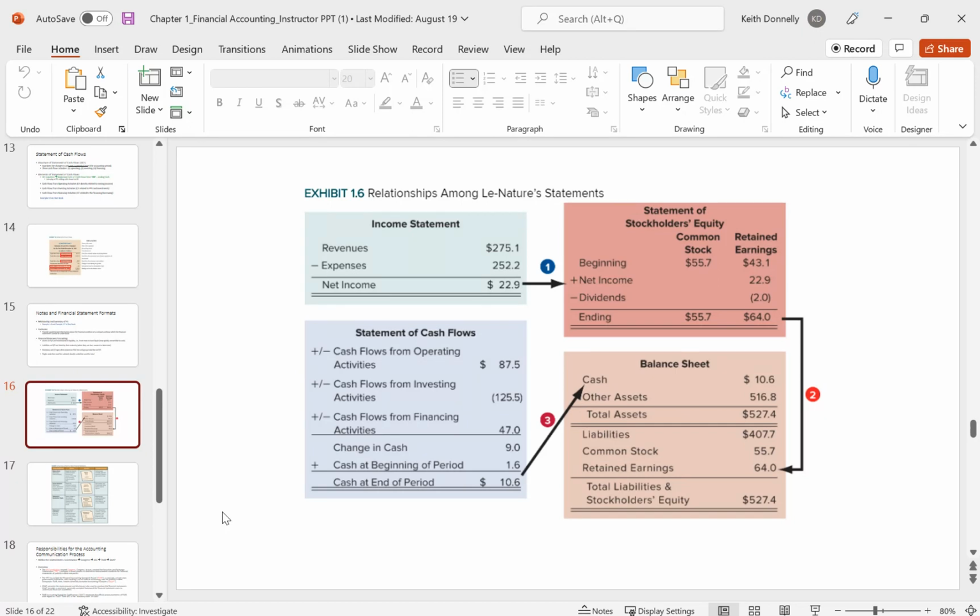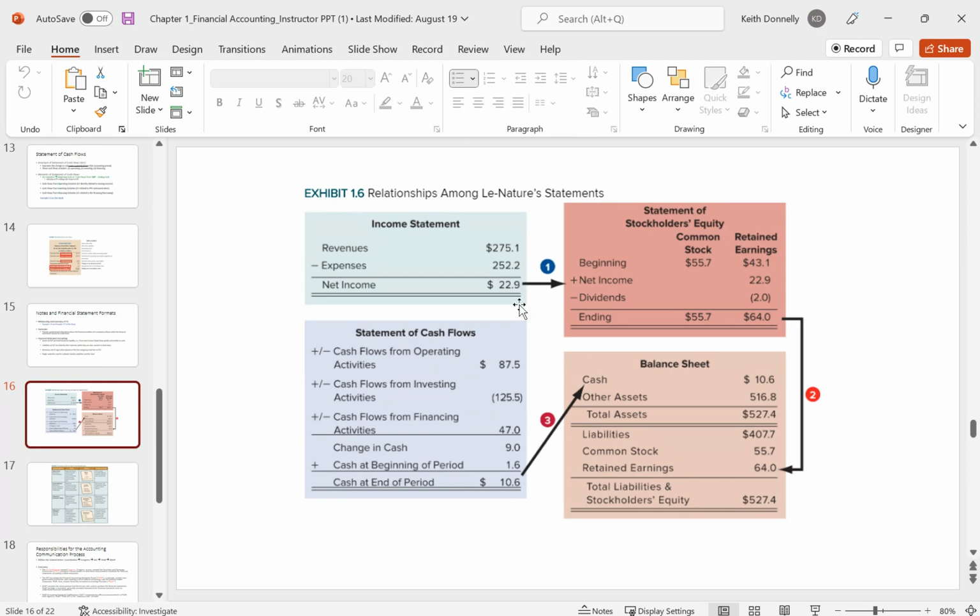It's kind of the same way with the financial statements. The income statement feeds into the statement of stockholders' equity, which feeds into the balance sheet. The statement of cash flows feeds into the balance sheet. So it's kind of like a Rubik's Cube, right? If you had a Rubik's Cube and you start twisting and playing with it, all the sides are going to change. It's kind of like a domino effect, right? So if you change one number up here, it could ripple through and affect these other items as well.